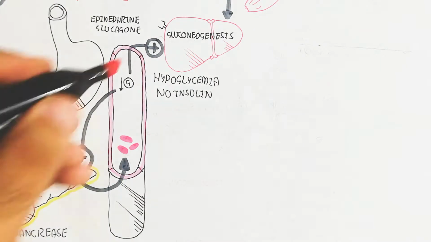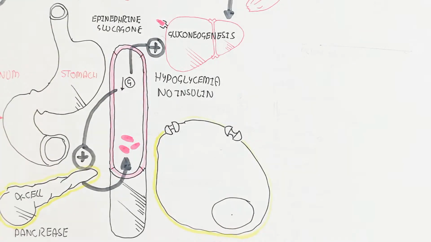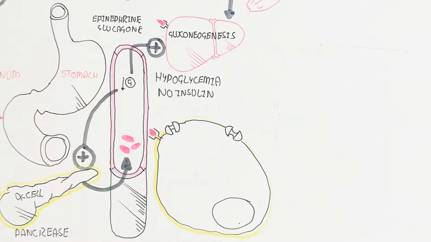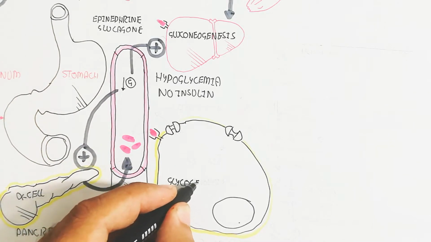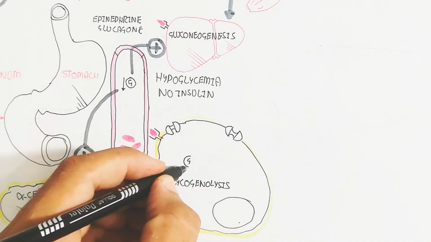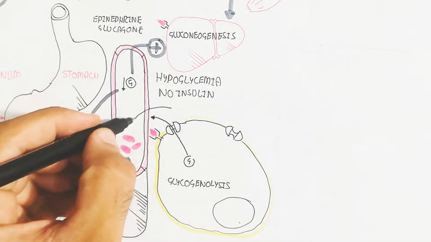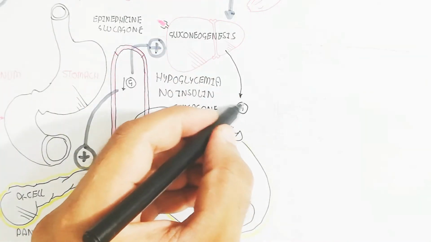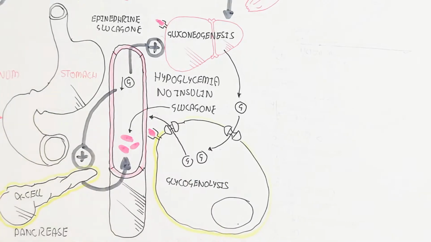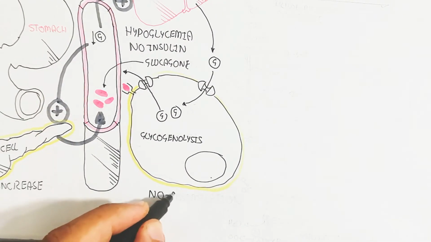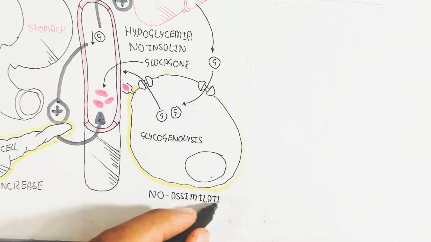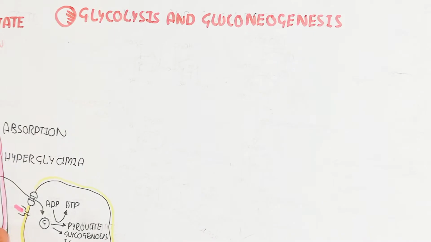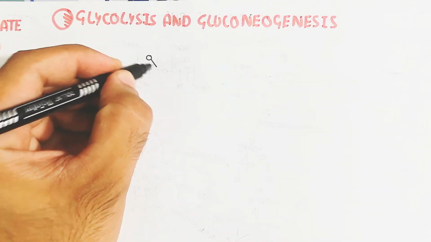glucose. The epinephrine and the glucagon bind, for example, with the liver, adrenal gland, and kidney, which produce glucose through gluconeogenesis. With hypoglycemia, no insulin is produced, and in this way the glucagon moves into the blood circulatory system. Glucose enters the cell for glycogenolysis, for example in other cells, and glycogenesis occurs when there is no assimilation from digestion.